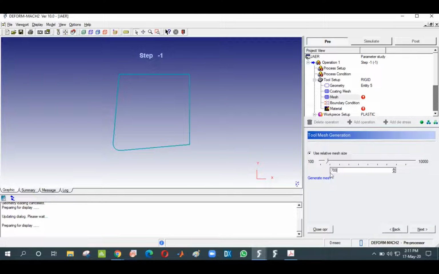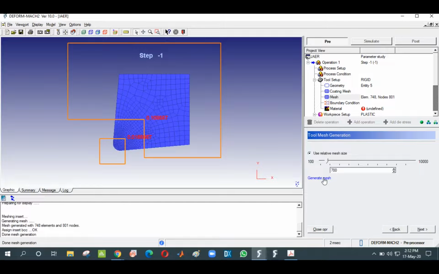So first I will go with this 700. I have taken 700 mesh size. Now generate mesh. Here you can see the point of contact. The mesh size is 0.0166, whereas the other part, the element size is 0.1, 0.1 mm or something for the units.